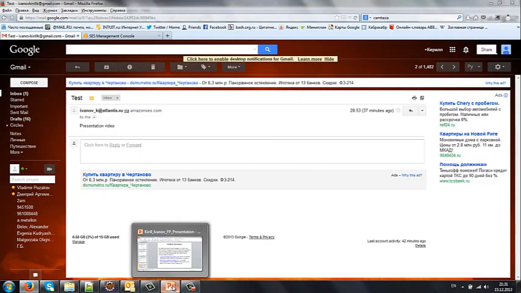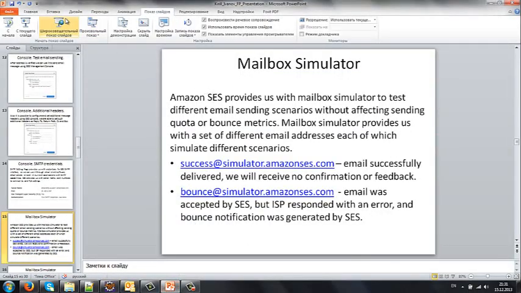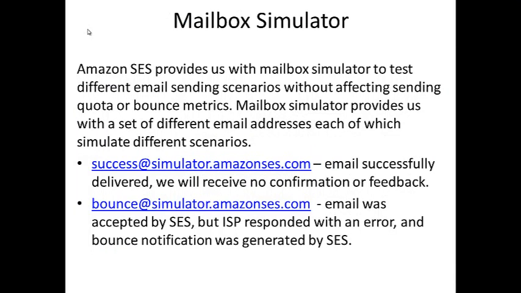Okay, let's continue. What do we have next? Next is the mailbox simulator. Let's say a few words about it. The mailbox simulator is a very nice tool which provides us with different scenarios for testing our email sending application.